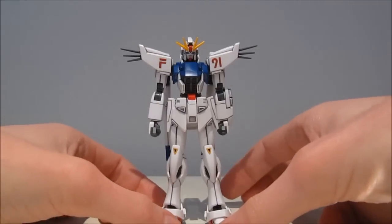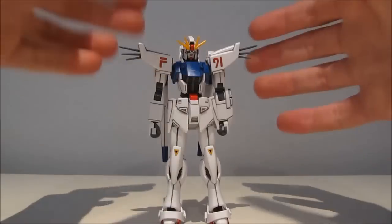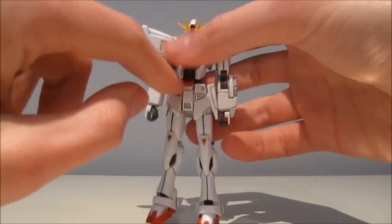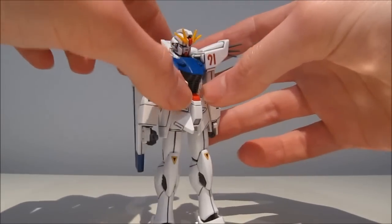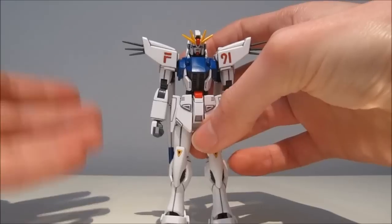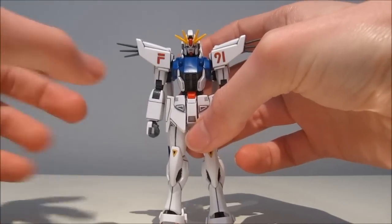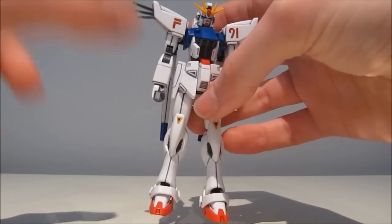For colors, we're getting the usual ones. We have white for almost the entire mobile suit, then a dark navy blue for the body. We have red highlights on the feet, the crotch, and the forehead jewel. Then we have gray, which is the usual for all Gundam Project mobile suits — a cross between normal plastic and polycap plastic, so it's somewhat soft. All the gray on here is that same soft material.